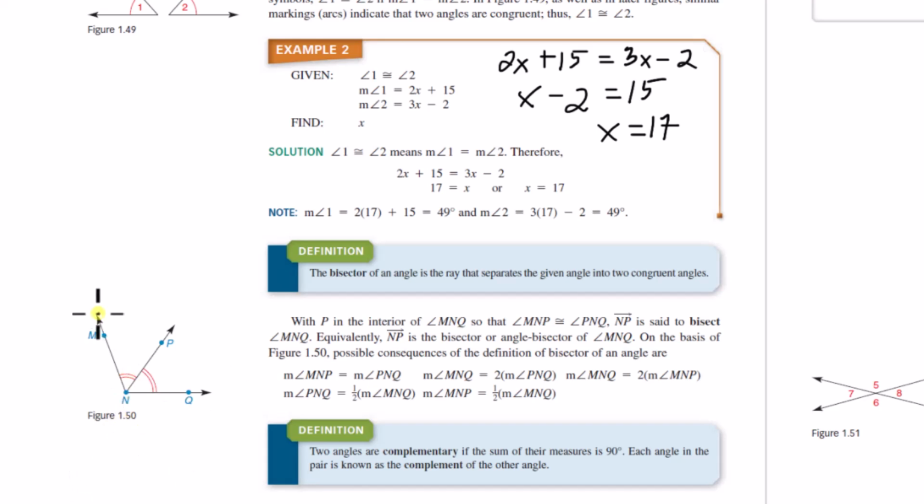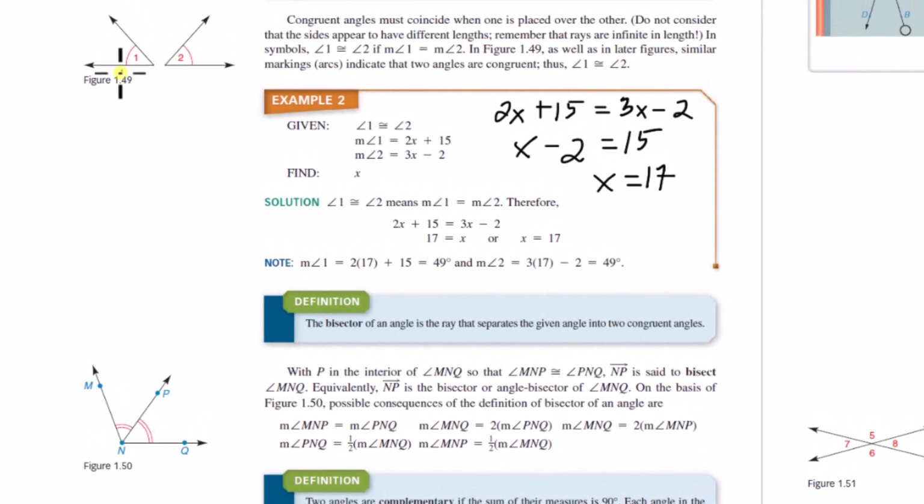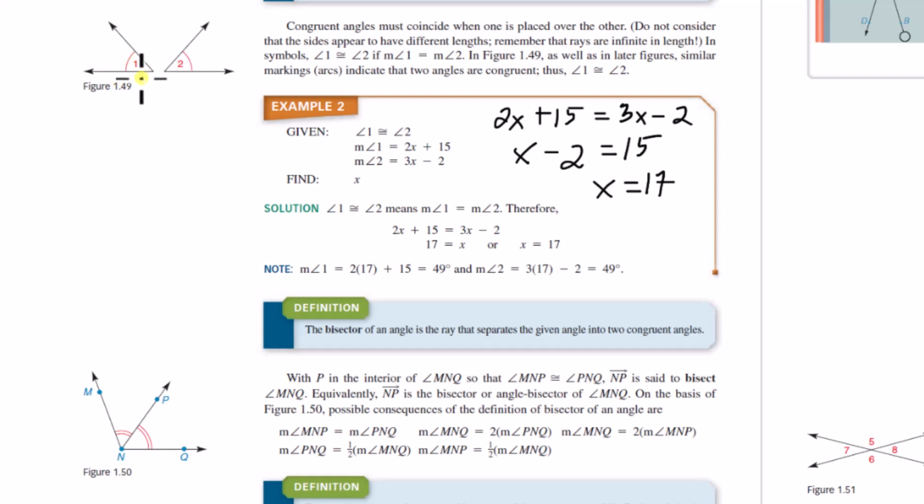You start off with angle MNQ, or angle N, and now you add a ray that's going to separate that angle into two equal angles. You see that symbol. They use two lines this time. The idea is that these two are congruent with that marking. They put one line, and the two lines indicate that these two are congruent, but they're not congruent to the one line symbol. That's how you indicate congruence with angles.